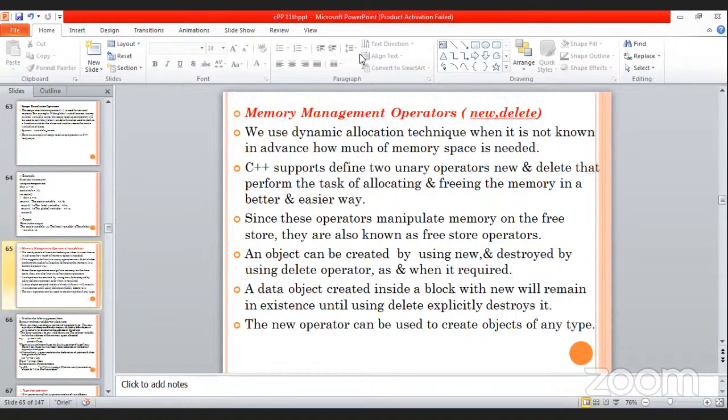An object can be created by using new and destroyed by using the delete operator as and when required. A data object created inside a block with new will remain in existence until delete explicitly destroys it. The new operator can be used to create objects of any type.